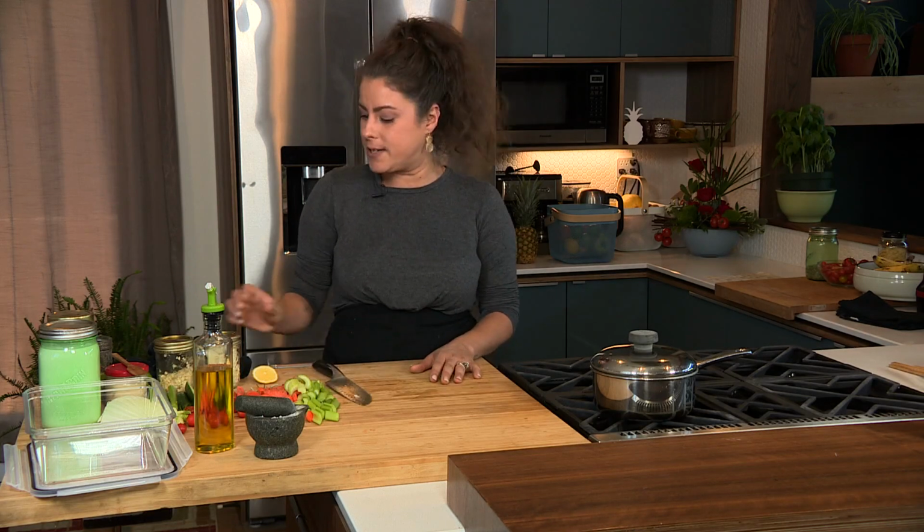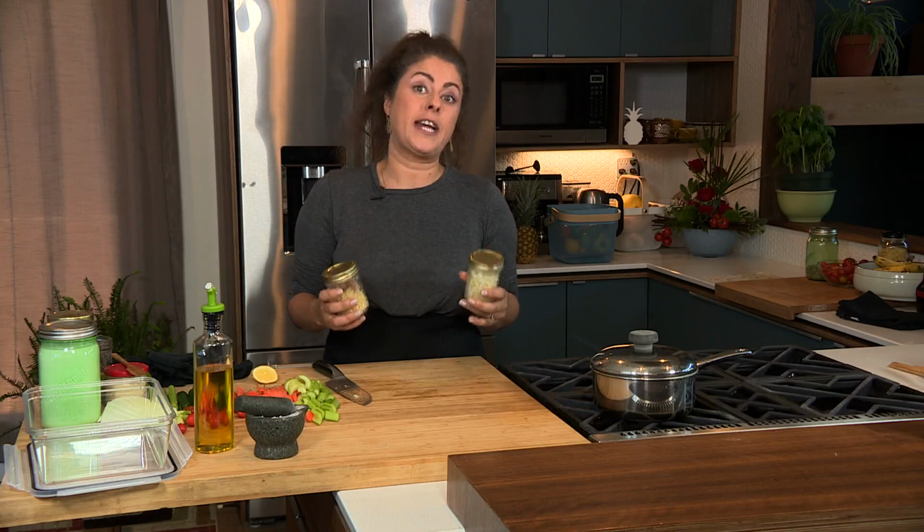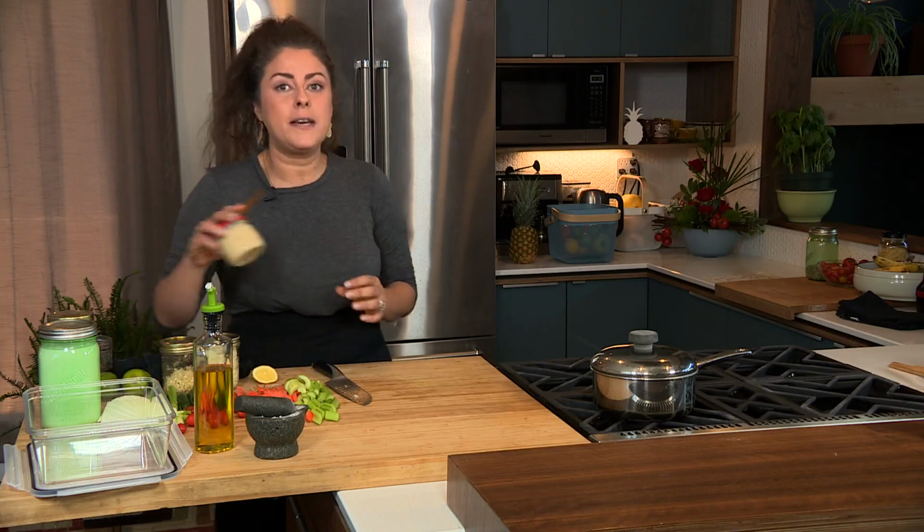And then I also like to peel a whole bunch of garlic and a bunch of onions and throw them into my food processor. And then I have chopped onion and chopped garlic ready to go throughout the week when I want to add flavor to something and I don't have to worry about peeling and chopping and taking that extra time. I also always have a pre-made dip in the fridge.